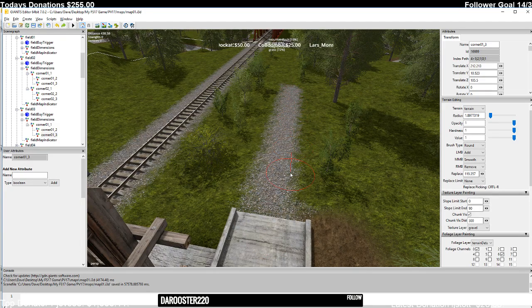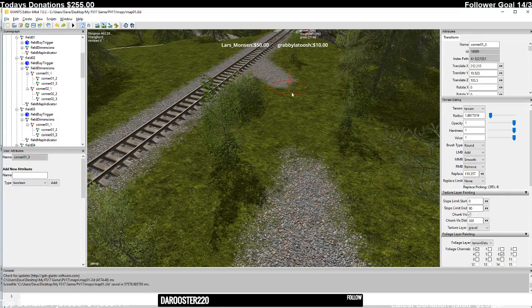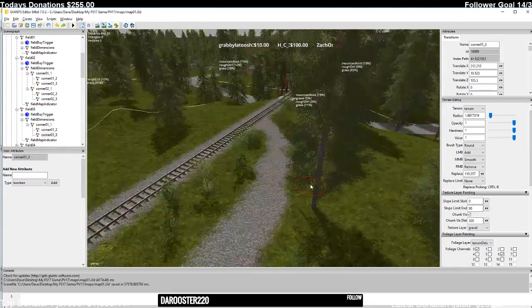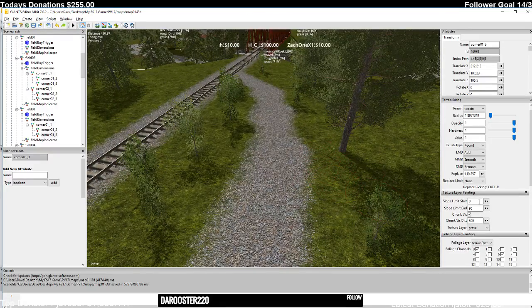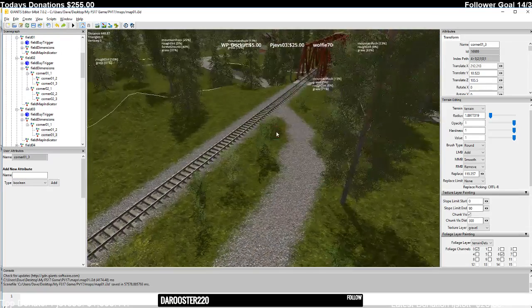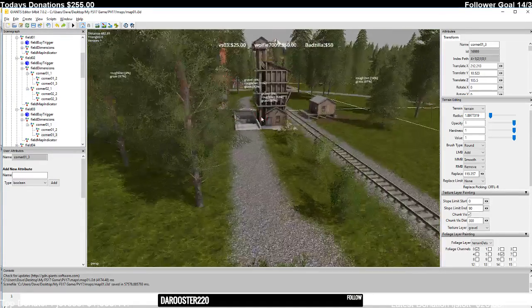It looks much better in game a lot of times than it does in the editor. And once we get grass growing back around the edges of all this stuff, it'll look better as well. I just try to keep them relatively consistent in width as I'm going through. I might want to bring some grass back a little bit this way. I don't know. No, we want that back as gravel. Too thin. Keep it roughly as wide as the ramp all the way. So we want to bring this back down. I imagine it gets pretty narrow through here anyway because there's bushes on both sides, so we're good with that. We've got that road back in.